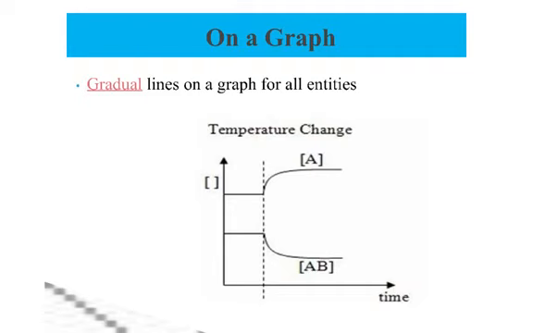On a graph, temperature is going to be gradual everywhere. So for instance, I have an example of A and B. Right here, you'll notice there's no spiking. It's all gradual lines because temperature is something that doesn't happen instantaneously. I can't dump temperature in like I can dump a container full of things like concentration, so I can spike that. Temperature is gradual, so I can put something in a hot water bath. It's not instantaneous. It'll take a few seconds to get hot or to get cold.